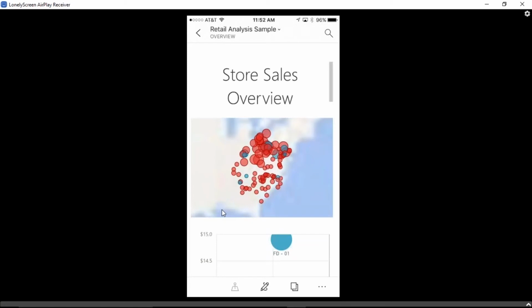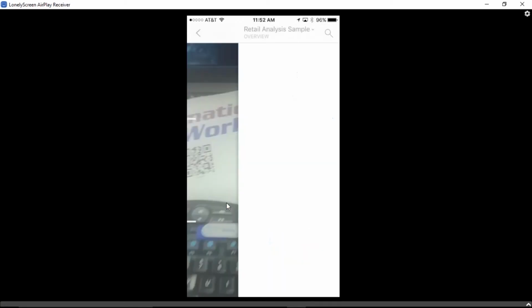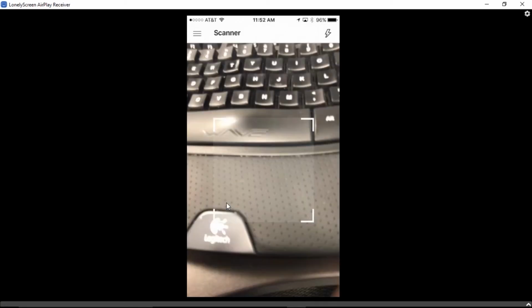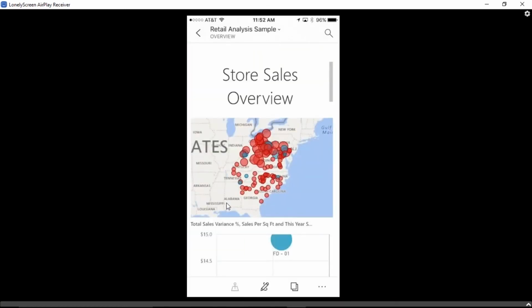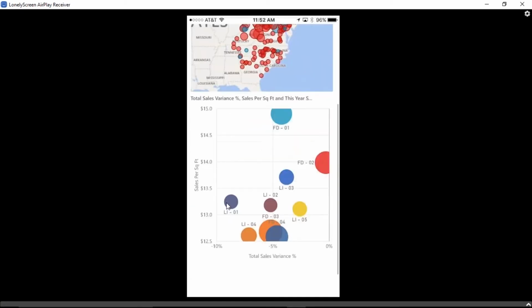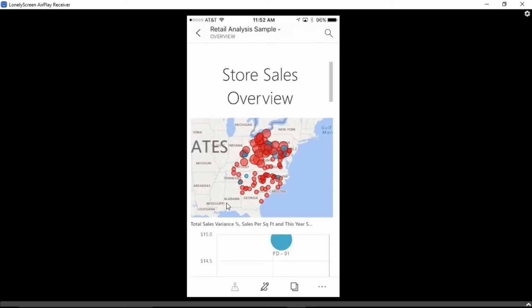It was almost instantaneous there that it found it. So let me show you that one more time so you can see what I did. So you can kind of see it did it again immediately. It's so quick with that QR scanner that as soon as I get it anywhere near it, it launches the report for me. So in this case, I've actually created this QR code and I'm already in the report that whenever I selected that scanner, it took me right to the report I needed to. So that's ideal, right? It's fast. It should be fast like that. And we've created this little code so you can simply scan it and it takes you right to the report you need. So you've kind of seen that. You can print up that icon that I showed you a few moments ago.